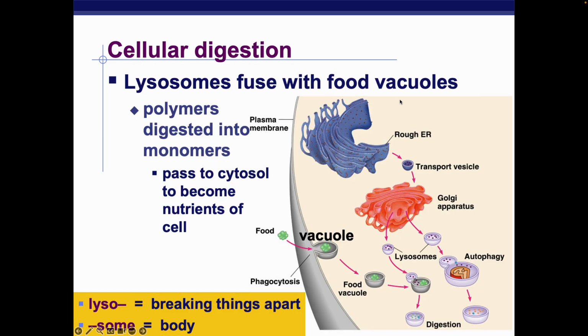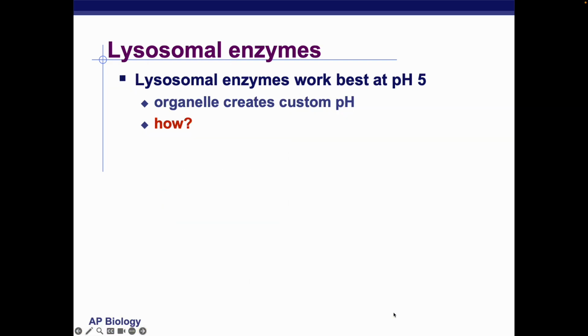So lysosomes fuse with food. This is basically cellular digestion. I think I discussed this before. Autophagy. Lysosomes are a main component of autophagy, as they conduct the whole thing. Their enzymes inside the lysosomes will break down whatever is needed. Lysosomes are one of the organelles in our body that work in a very acidic pH environment.